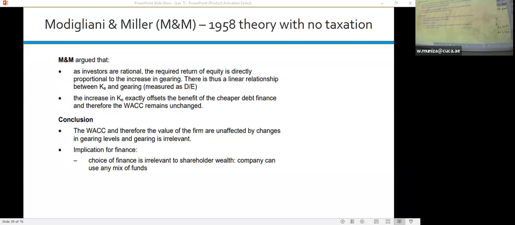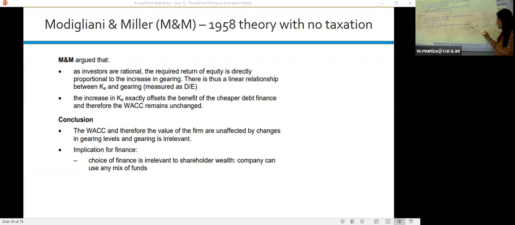What happens actually, students, when we are increasing the debt in the company? When we are increasing and increasing the debt in the company, what happens in the start? The operations are not very risky. So up to a certain extent, the company will have a lesser weighted average cost of capital. So M&M said that for the whole life of the company, this situation is going to prevail.